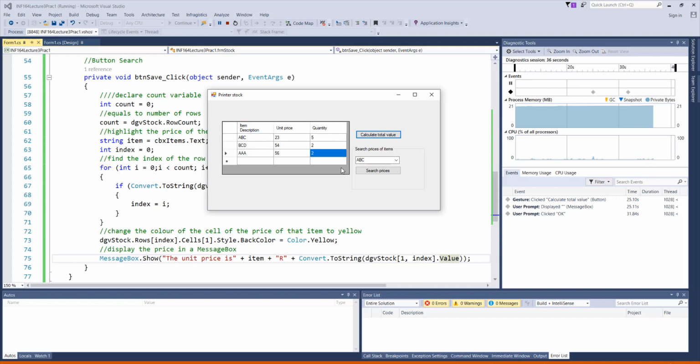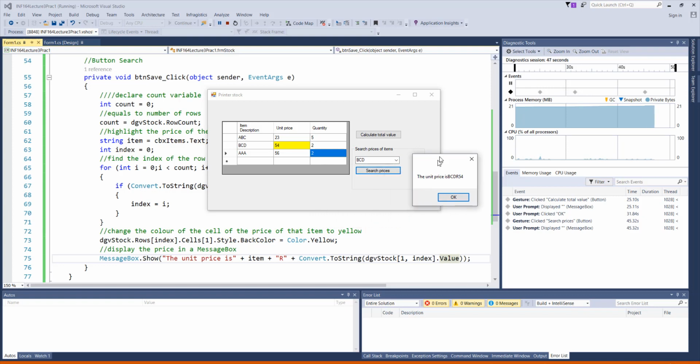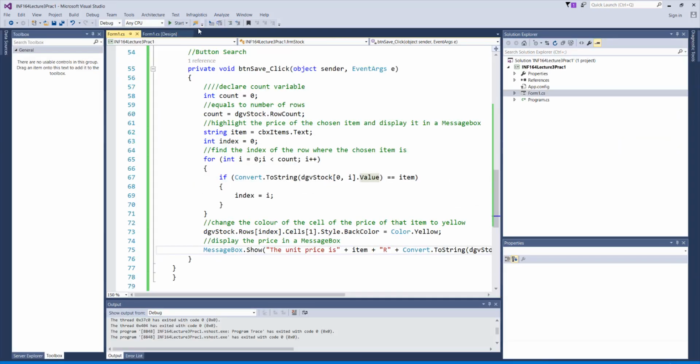And there we see we've populated that. Now that's that piece of data source code. That's what it does there. Now we can select, and whatever we select here, it must find that price and highlight it. And once we click search, so there we go. Shows, remember to add a space again in your message box. So unit price is 54, it's highlighted, and then you can see it's displayed. Cool.